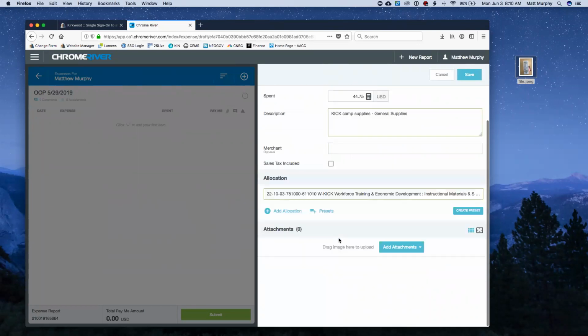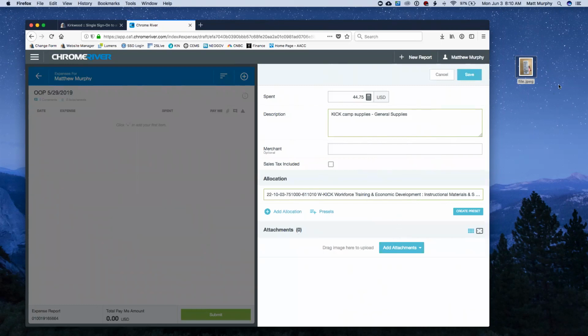And then the final step is to add an attachment. And the attachment is an image of the receipt. So obviously you can do this a couple ways. Really, it's up to you. You can do a photo of your receipt from your phone. So it's especially helpful if you're just doing this process on your web browser on your mobile device. You can essentially just do the process up until here, and then take a photo of the receipt from your phone through the app. It'll make sense if you're doing it.